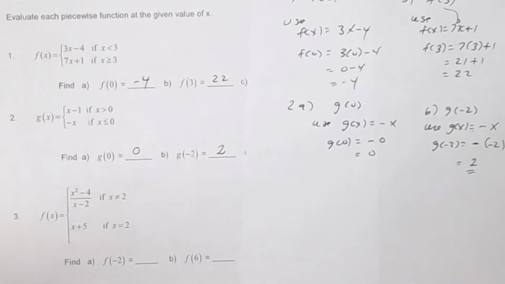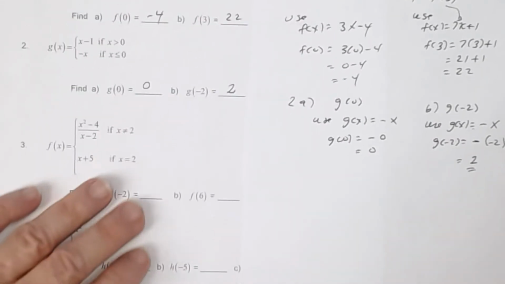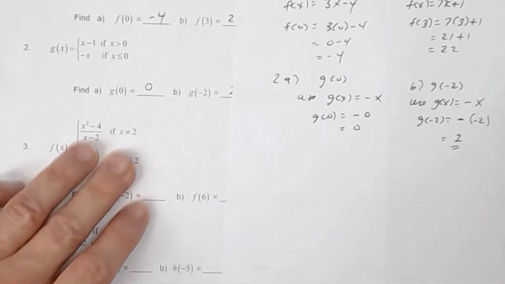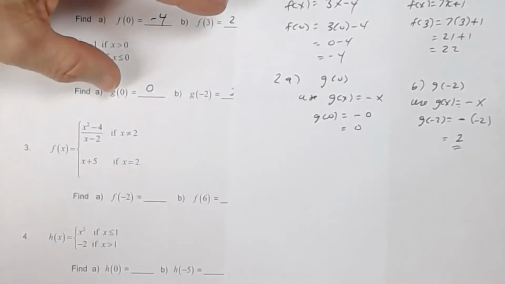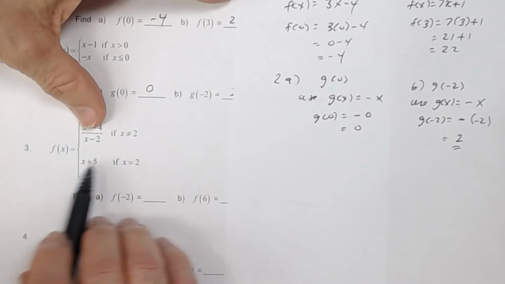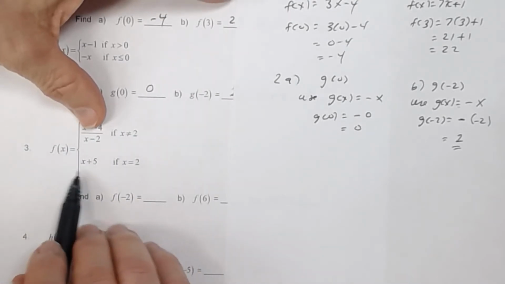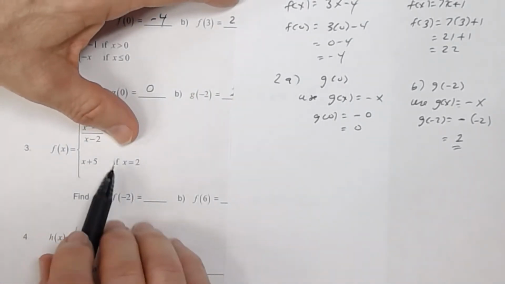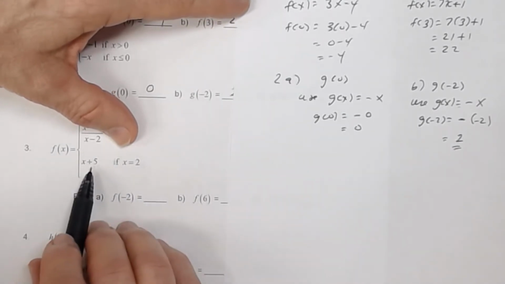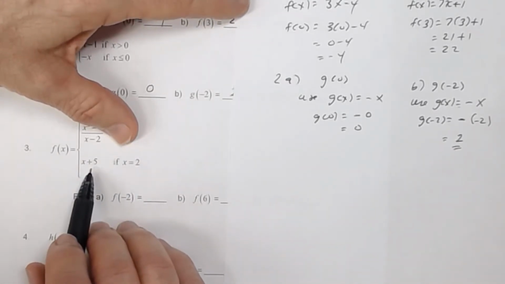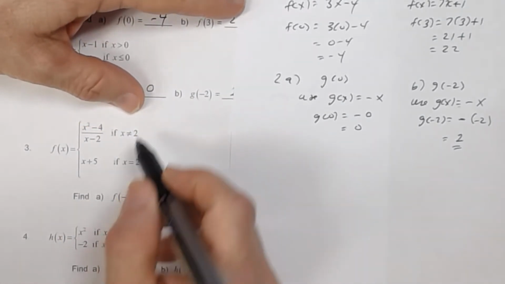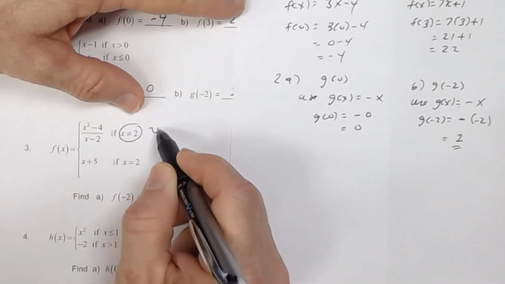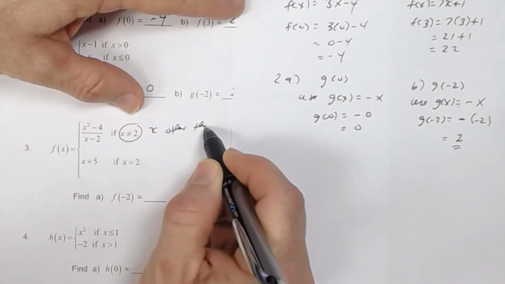Okay, now this one's a little bit different, because in all the problems you looked at, you had an inequality such as less than or equal to, greater than or equal to. Here we have the symbol not equal to, and then the symbol equal to. So you've got to be a little bit careful there. So let's talk about what that means. So notice, let's look at this one. So f of x is going to equal x plus 5 if x equals 2. So if you're told x is 2, then you're going to use this one. If you're told x is something other than 2, you're going to use this one. That's what that means. This right here means x other than 2, if that makes any sense.